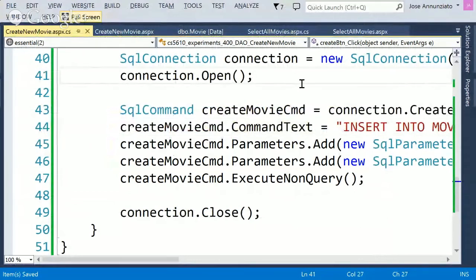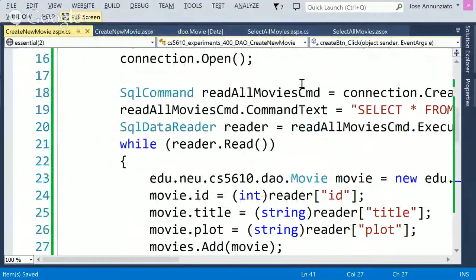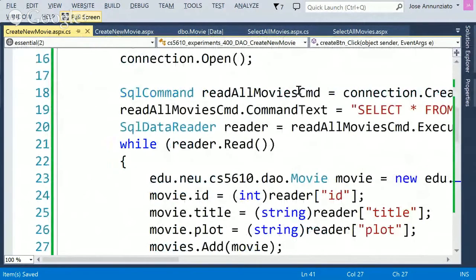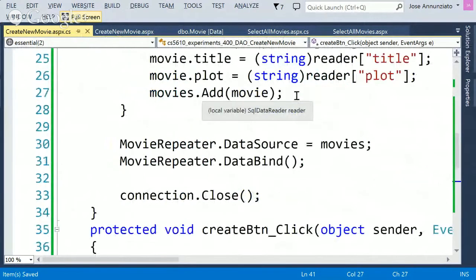But notice what we're doing here. As we said earlier, any code that you put in here is non-reusable. So all this algorithm that we've been putting in here, of connecting to a database and all this stuff, can only be used in this page. And this is considered to be bad practice.